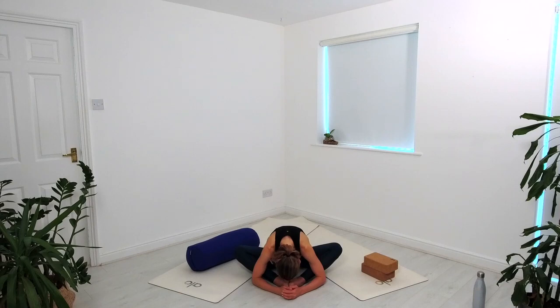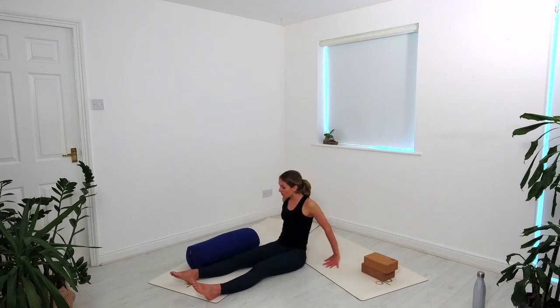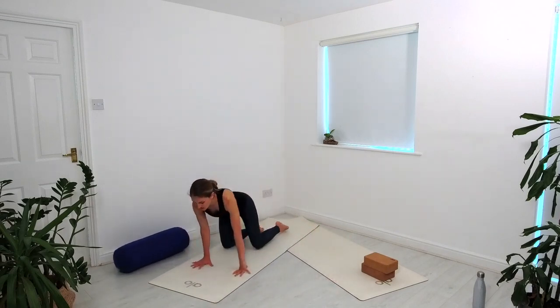Very gently begin to roll all the way up. Give yourself time to release your legs in front of you. Notice any sensations in this moment of release of the pose. And when you feel ready to join me, move into your hands and knees position. So we will have a shorter stretch for your shoulders before we continue into our hips.